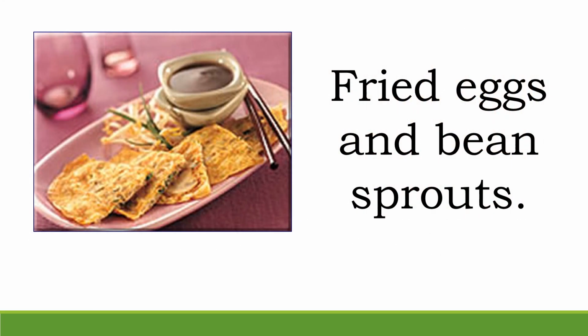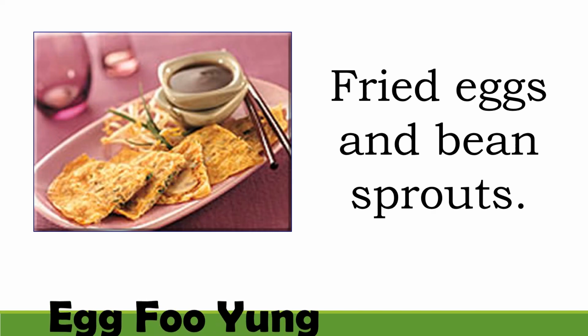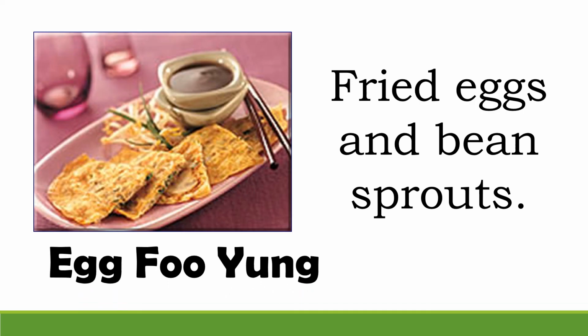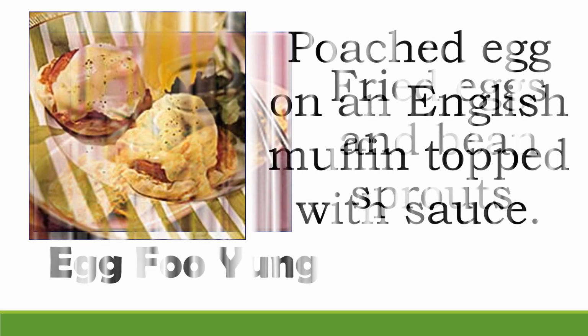This time, these are fried eggs and bean sprouts. And these are called egg foo young. It is a Chinese omelette consisting of beaten eggs, mixed with various chopped ingredients such as bean sprouts, scallions, water chestnuts, chicken or pork, pan-fried and typically served with a sauce of chicken broth and sauce.